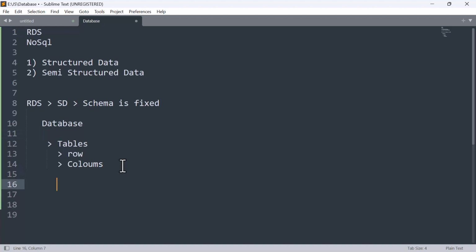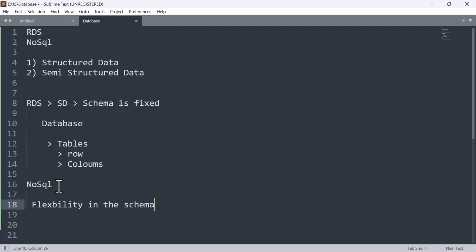Now, what are NoSQL databases? Let's take an example of e-commerce. They need some kind of flexibility in the schema, so a relational database will not help me in that. Then what can I do? We have something called a NoSQL database, where there is flexibility in the schema.